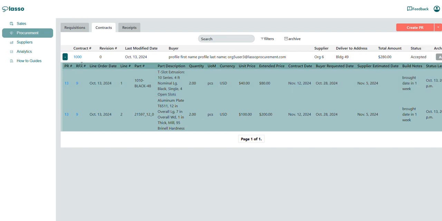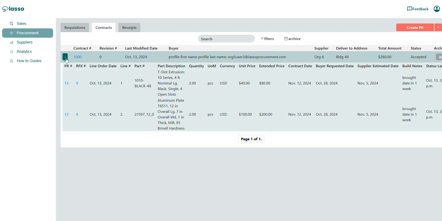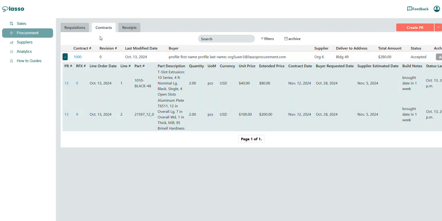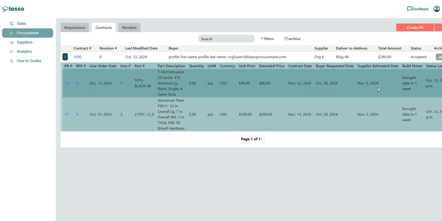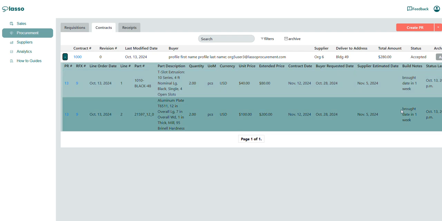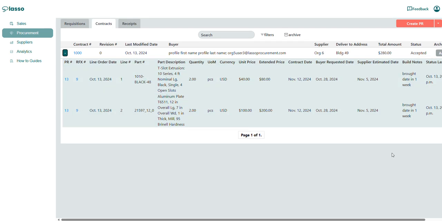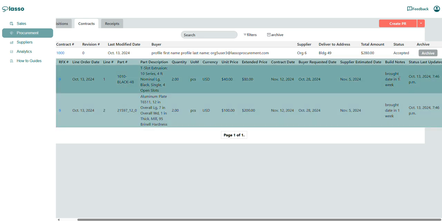So what I just showed is how the supplier can go in, accept the contract, it'll create a work order, and then they can update status on their work order, and that'll be reflected back to communicate directly back to the buyer, and the buyer can conveniently have it available right here in their contracts tab. So anytime they want to get a status update of their contract, they can see that it was accepted and in work, and they can get the latest status provided from the supplier, along with the last time that it was updated and any notes as well.